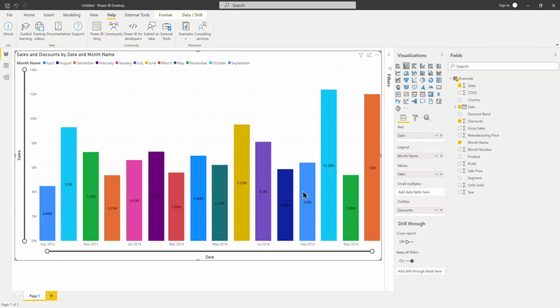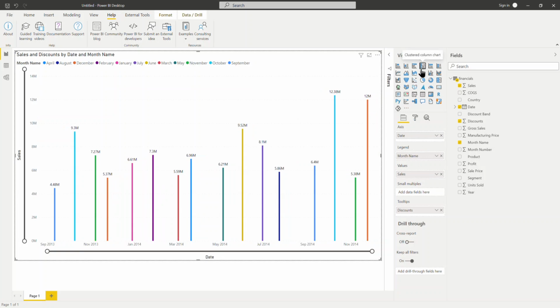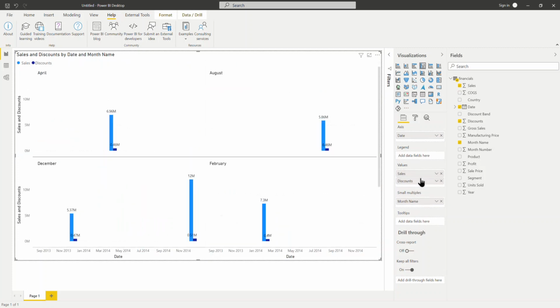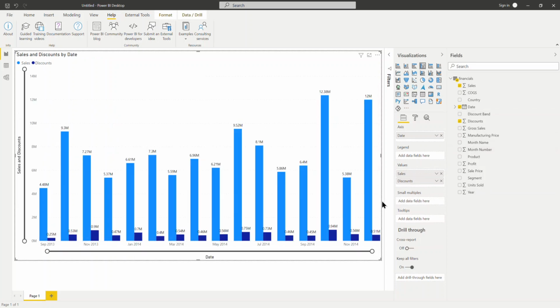For the stacked column chart, we can only add one data value, which we just need to have displayed according to the axis and the legend. But in the clustered column chart, we can add multiple columns in that, and we can show the multiple values as well.